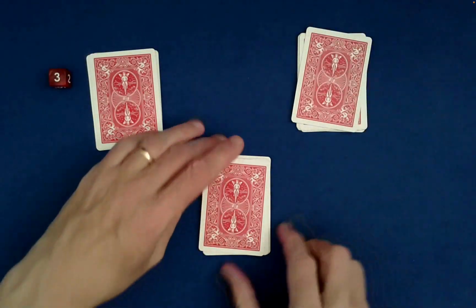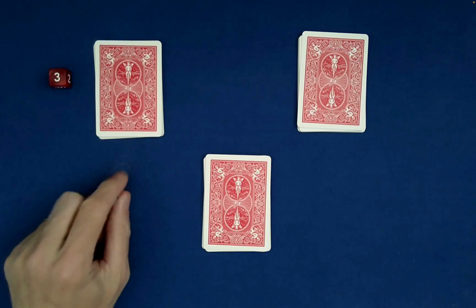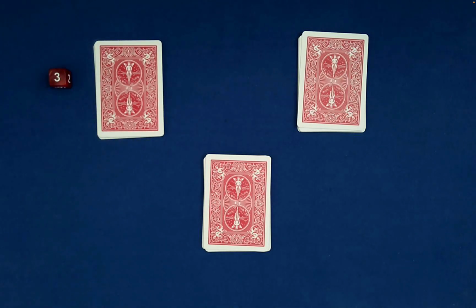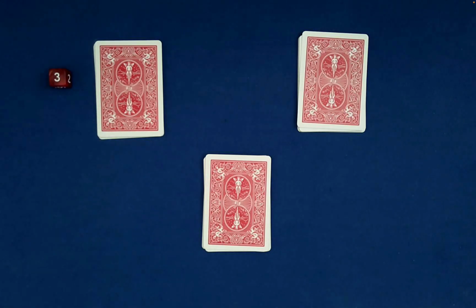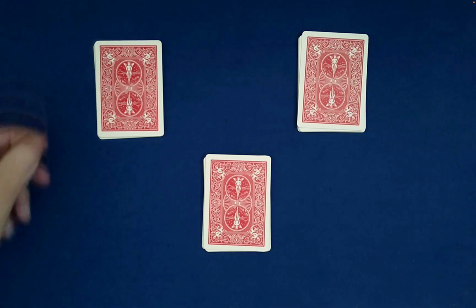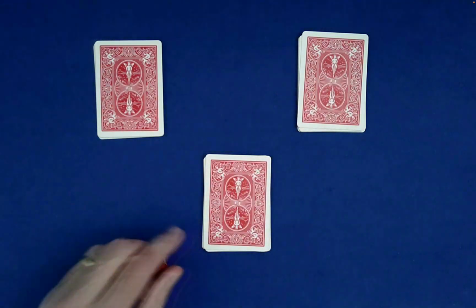Okay, so I'm going to try to divine which one I should perform the down under on. In fact, let's leave that to chance as well. I guess maybe we should always leave it to chance, come to think of it, because we want the universe to tell us whether we're lucky or not, right? So why don't we leave that to the universe instead of me choosing it? You might think I'm choosing a certain pile for some reason, and I need to assure you that I'm not. So 1, 2, 3, and then if it happens to be a 4, 5, or 6, we'll go with that.